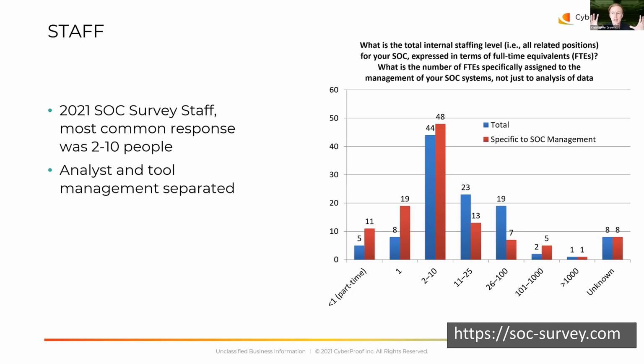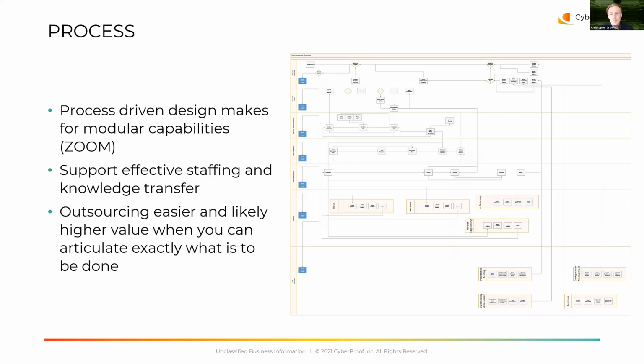And so at the intersection of the technology, with the actual use of the technology, we have people. The staff is usually in a SOC on the scale of 2 to 10 people. This is the most common answer. And most of these much larger size SOCs, when looking at this data, they usually end up being managed security service providers, where they have a company size of 1,000 and 500 SOC analysts, because they're actually defending hundreds of thousands of endpoints. Okay, and so this is a circumstance where kind of the challenge for a lot of SOCs is that they end up just stuck in keeping the lights on, right?